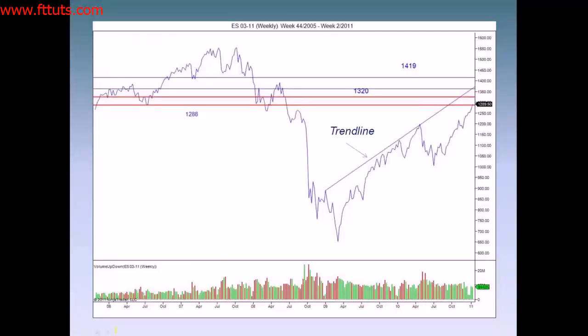Back again to my line diagram. They're great when it comes to trends and trend lines. Take a look at a simple trend line here. Basically, I take one peak and connect it with another peak. So when I was here, the next peak would have been here. But at this point, if I connect this peak with this peak at the top, I come up with this trend line, and prices are heading towards that line.